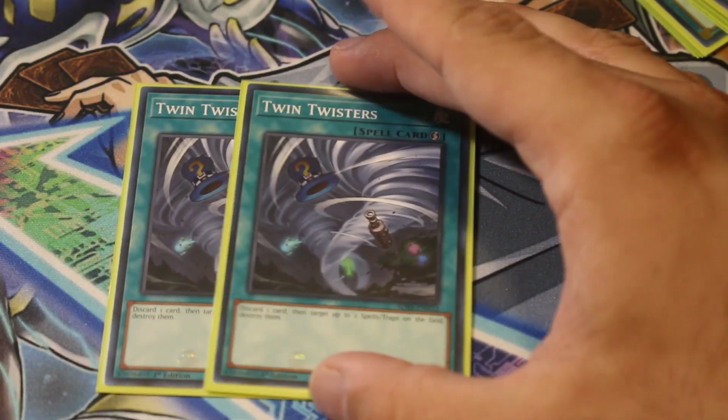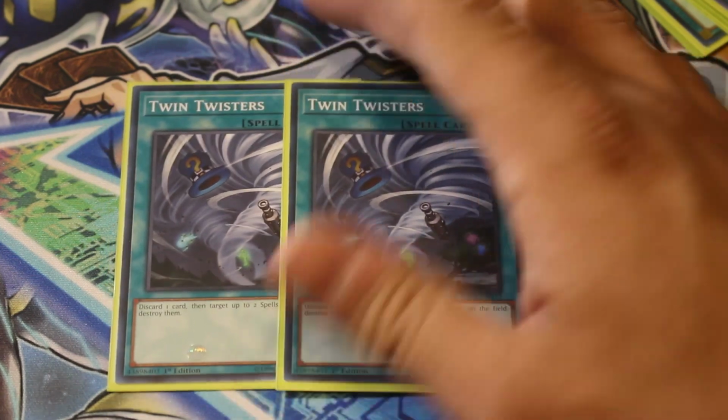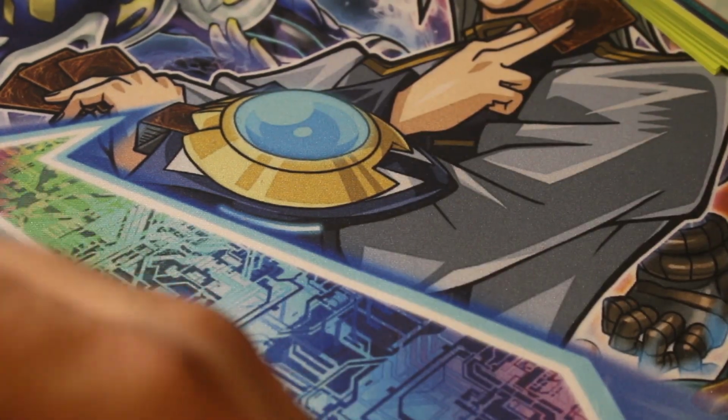2 Twin Twister. Kind of goes without saying. You certainly do have cards that trigger off discard, cards you want in the grave, and Spell and Trap still see a decent amount of play, so that's useful against stuff like Sky Striker, especially if you're going first to hit end phase stuff.